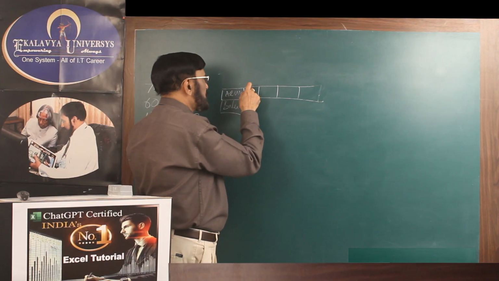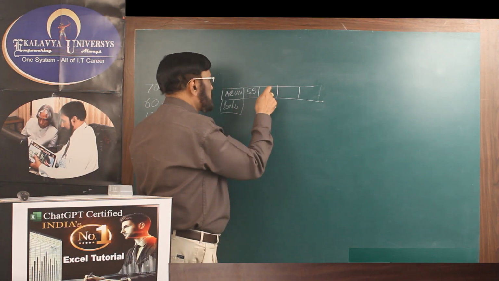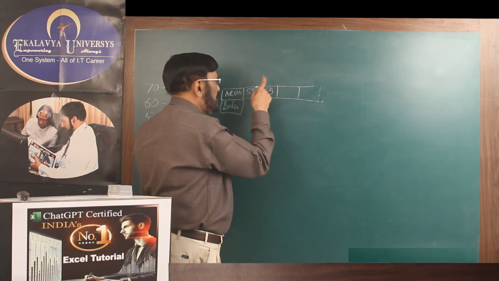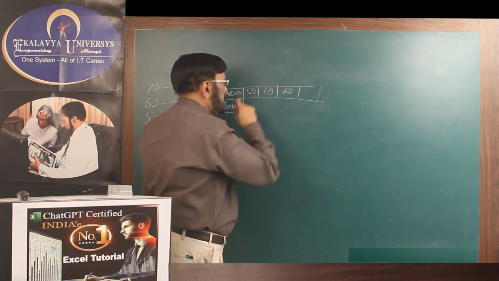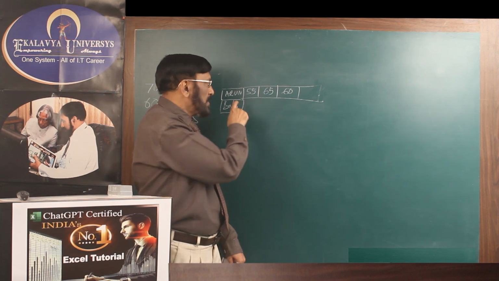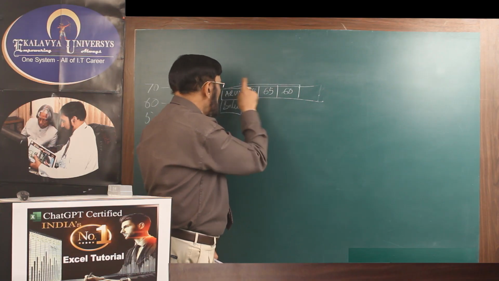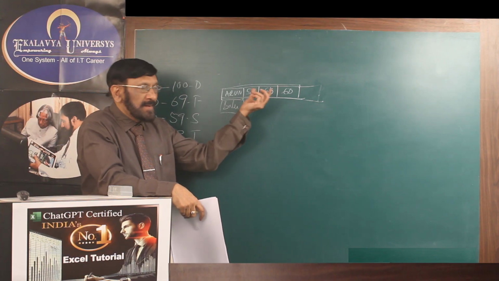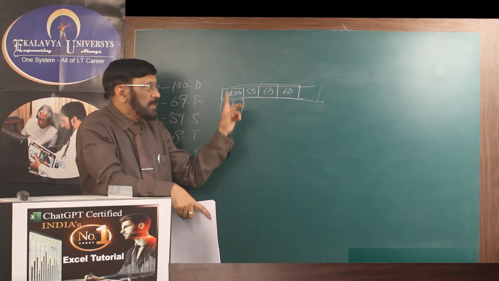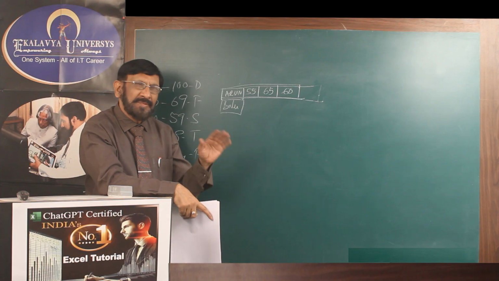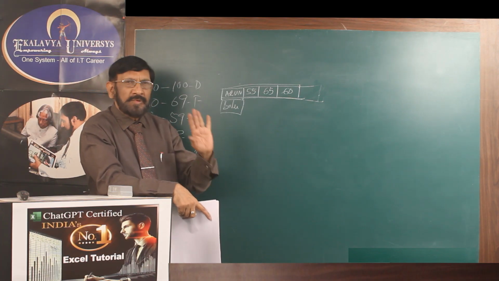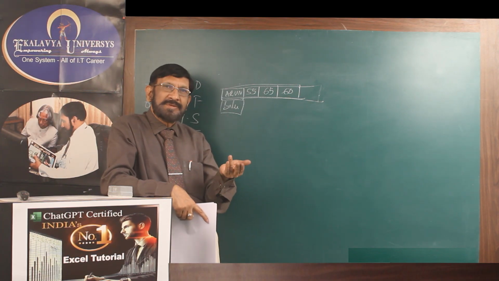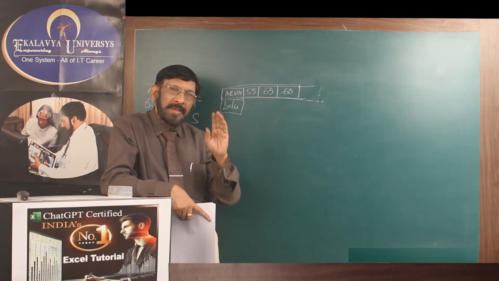So in subject 1, 55, subject 2, 65, subject 3, 60. Like that you enter. This is relating to one student, and technically it is called a record. Enter record wise, don't enter the data however you like. All 20 items you enter, but there is a procedure. For everything there is a procedure.